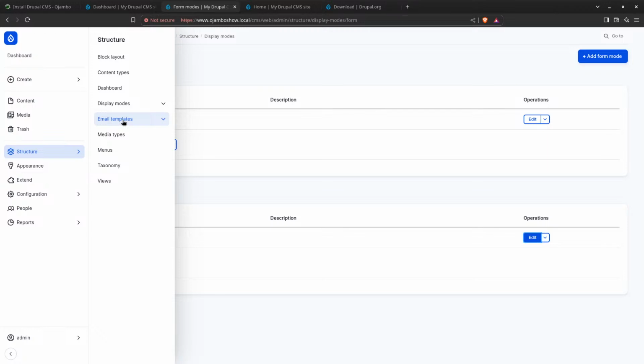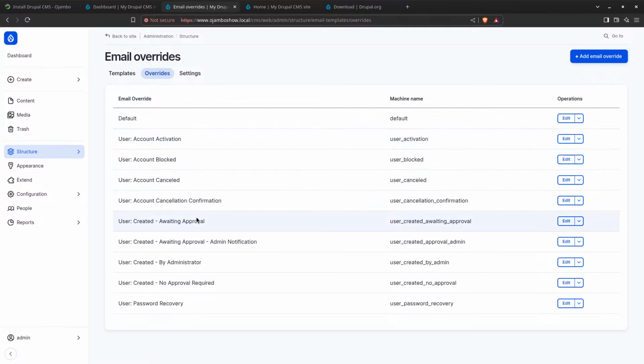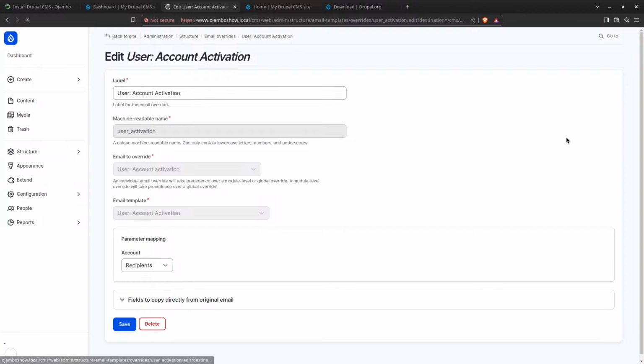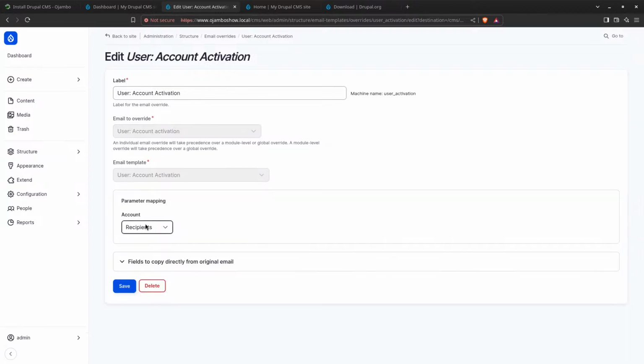So it's email templates. We just took a quick look here, email overrides, and here we go. If you don't want some of this, you can, for example, when a new user has been activated or blocked, it sends out an email to the administrator. You can then modify this, delete it or edit it. And you see the recipients, maybe remove yourself from recipients or add others, like the revision user, creator, and all that. You can also CC as well.